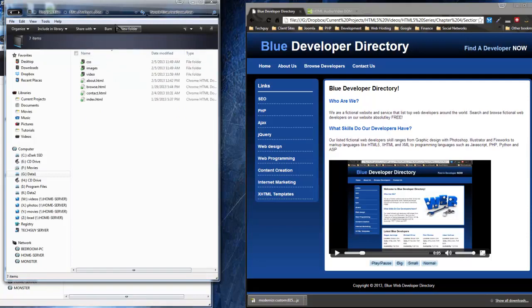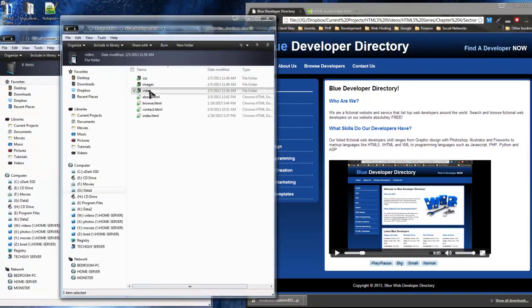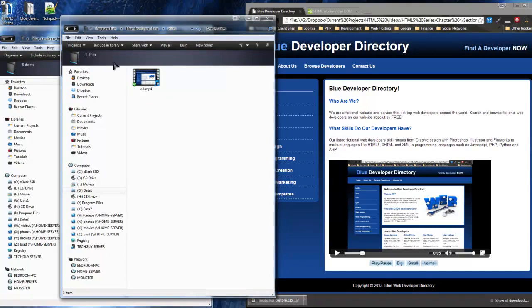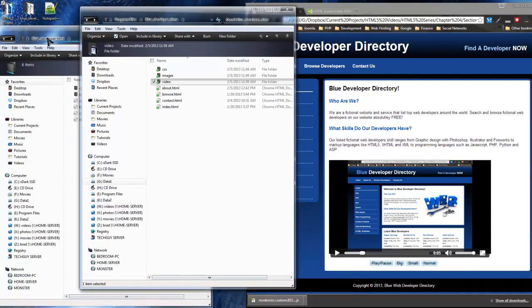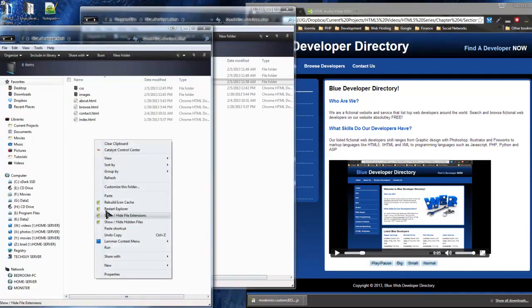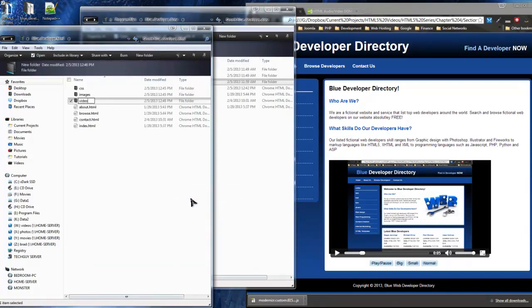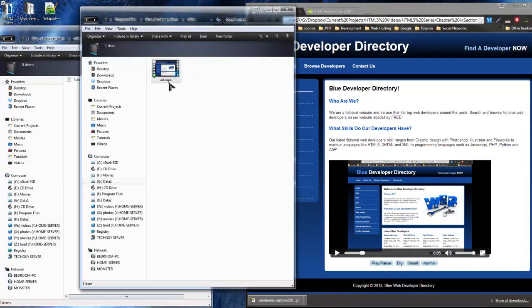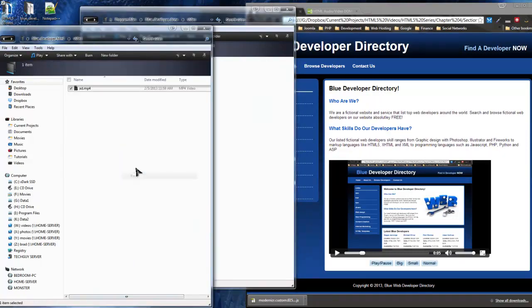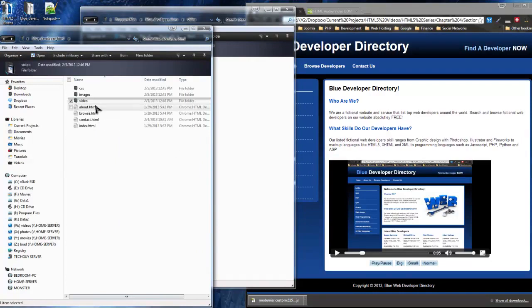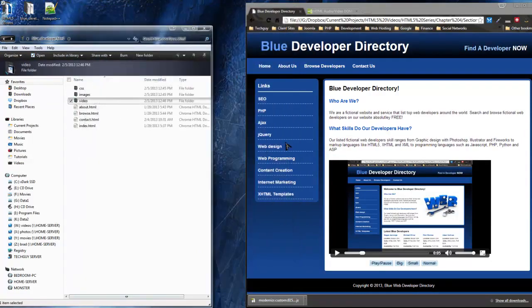In the done, you'll see we have a video folder, okay? And that's where I'm keeping this video. So what you need to do is just create a new folder and call it video, or whatever you want, vids, videos, whatever, and just copy that video we have. It's add.mp4, and just paste it in. Okay, so now we have that, and now we just need to edit our about page.